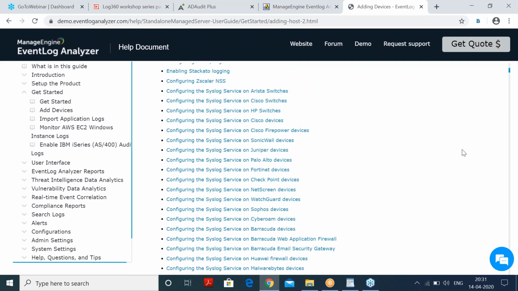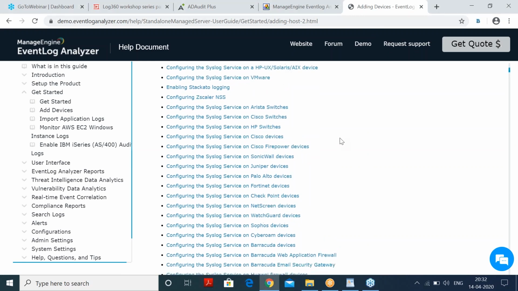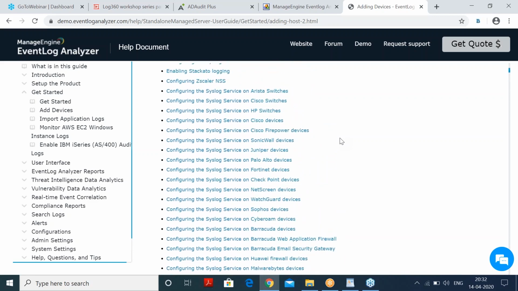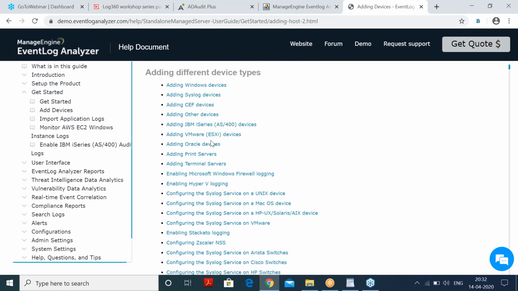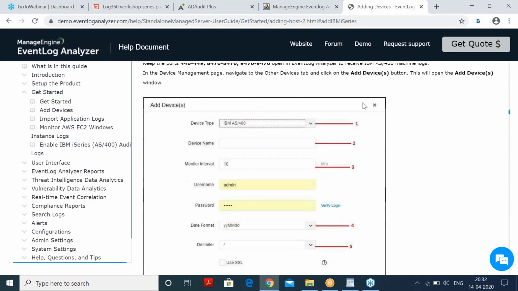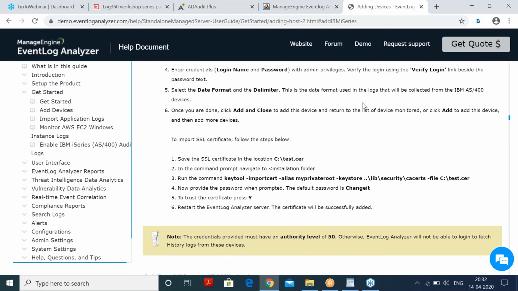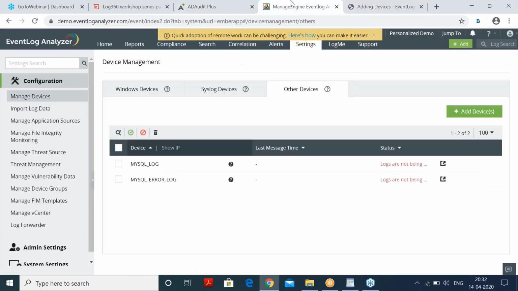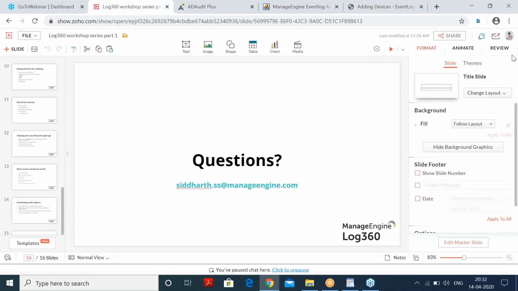And we also got a question asking if Linux goes as a system. This is from Jude again. So yeah, all of that, you get this information right here. You can see for each and every device type, how you would have to do the adding. So you asked for IBM AS400, you can get those details right here and follow these steps to bring your IBM AS400 logs into Event Log Analyzer. Let me see if I can answer maybe one more question, and the rest can be answered by our support team on the chat.